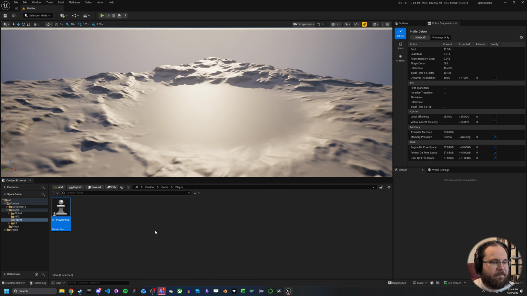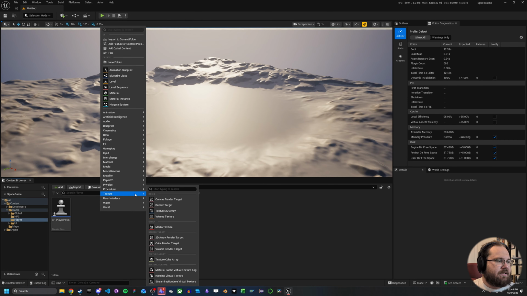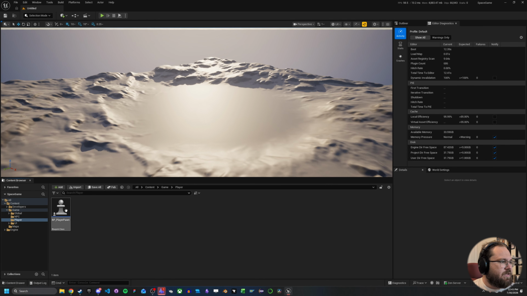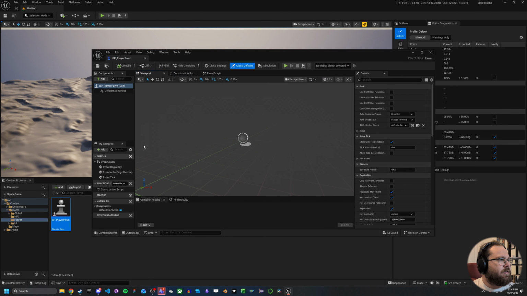That's pretty clear cut. There are a number of ways you could format that title, but this is, from my understanding, the Epic recommended way: the prefix is the type of blueprint it is. So if it's a widget blueprint, WBP. If it's a regular blueprint, BP. If it's a string table, it's ST. If it's a struct, I believe it's just S underscore. Things like that. So now if we're thinking about our player pawn, we've got our blueprint created, right?